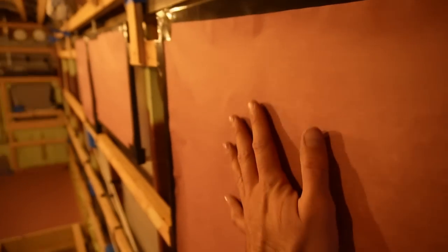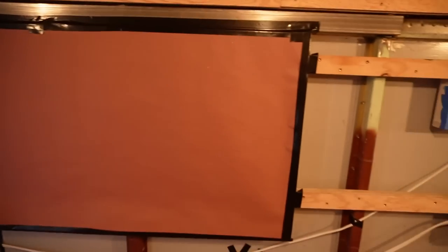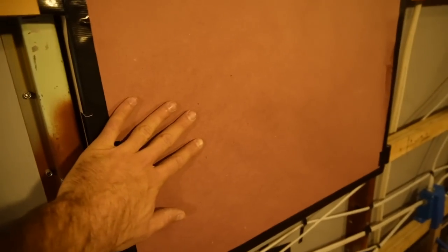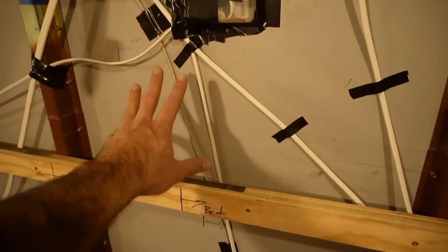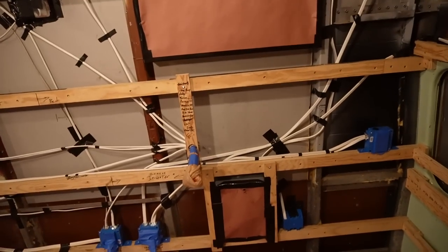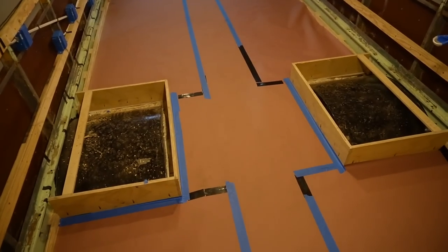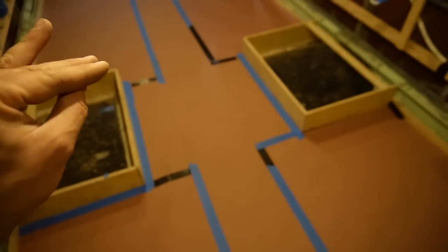Next we go ahead and mask over all of our windows for obvious reasons. Following that, we put covers on all of our outlet boxes and make sure everything in the wall is right where we want it, because once this is sealed up it's not going anywhere. Then we lay down butcher paper all over the floors — there will be overspray and a whole lot of mess contributors, and this makes cleanup a breeze.